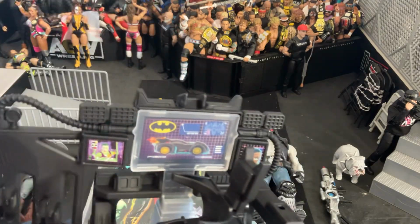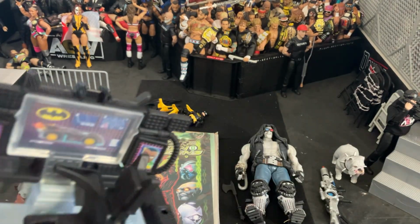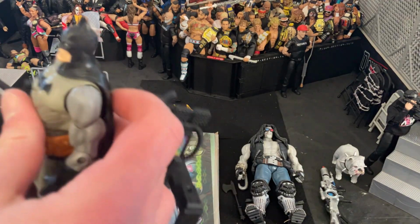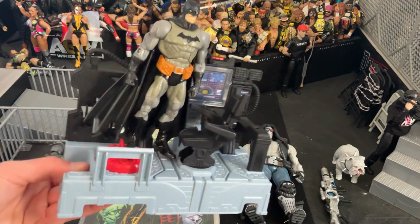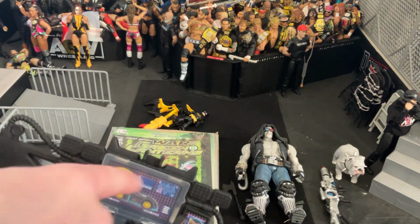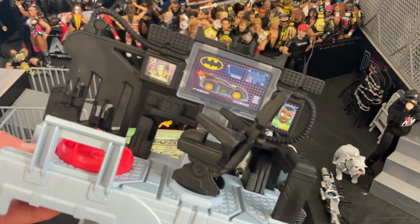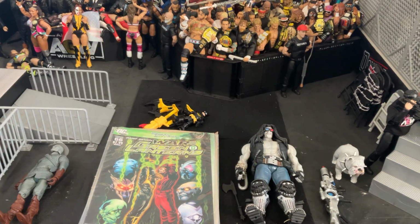Well, who can I use real quick? I don't even know. Here's Batman himself. Why not? Right? He could kind of work if I threw him on that as a little display, right? I take out maybe this red plastic part, switch up some of the logos on the screen, maybe switch out the chair. Who knows? But I think this could really work for my little Batman display shelf. So I got that. And it was only $10 on Amazon.